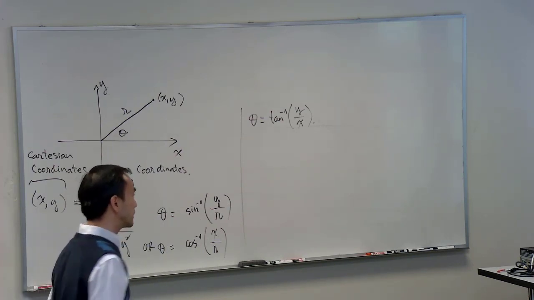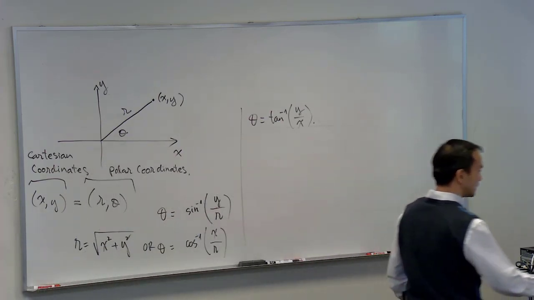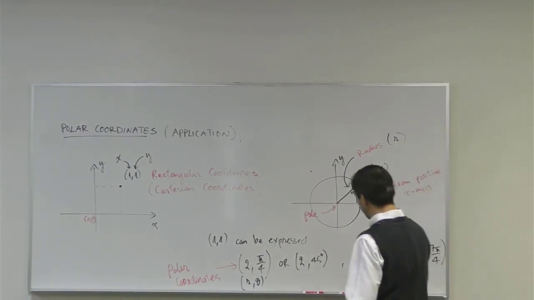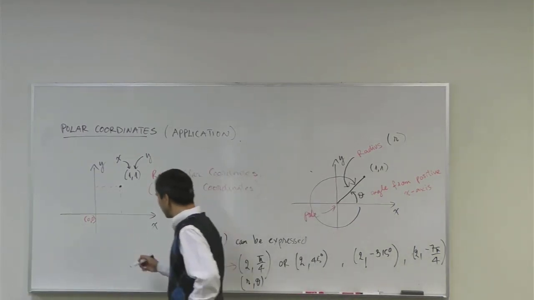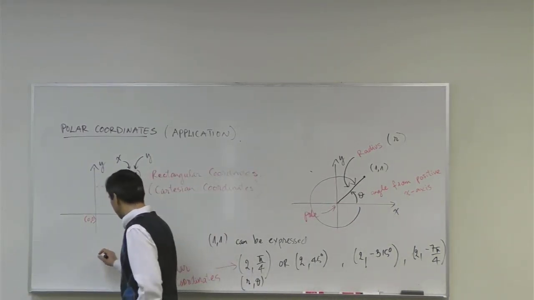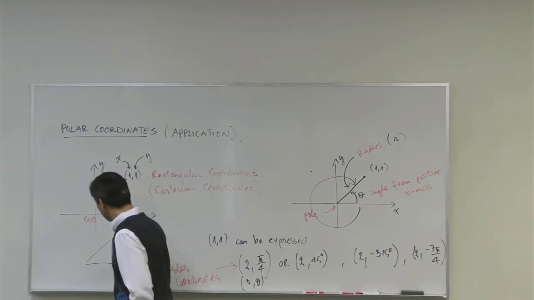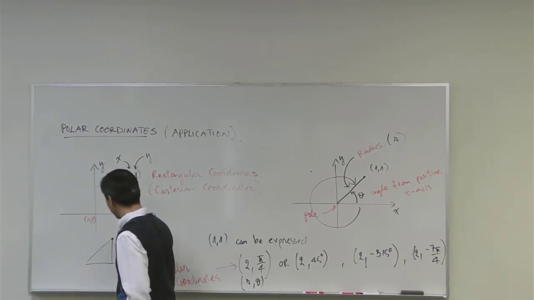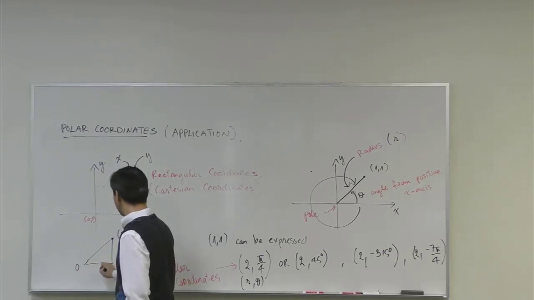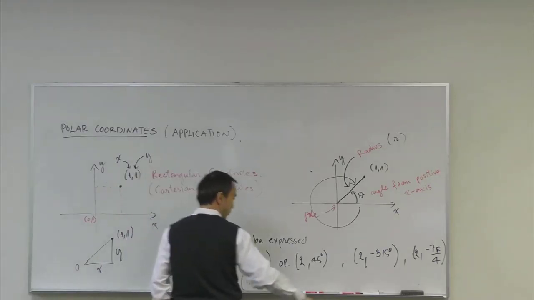We don't have to do all three, just one route is good enough. In the earlier picture when it was plotted out, I didn't even get into the inverse trig functions, because it was easy enough for us to see. But if we were doing that a little more properly, then at the point 1 comma 1, the pole is here, this is the x value, this is the y value. That's what the 1 comma 1 is all about.